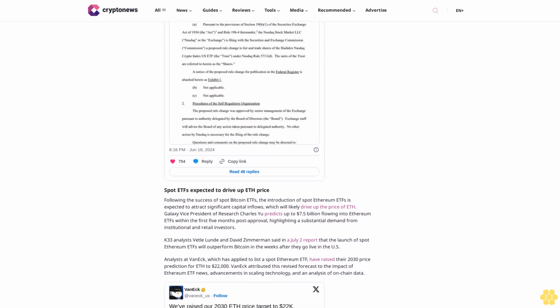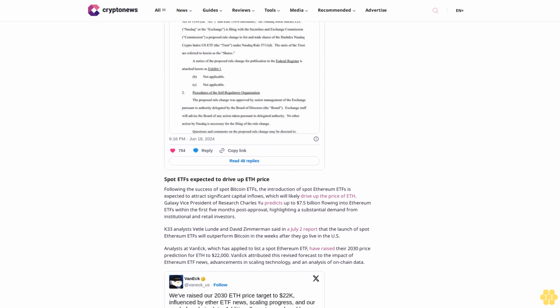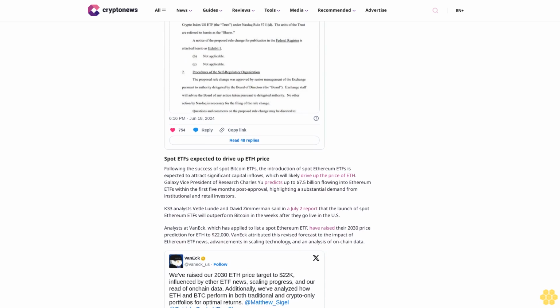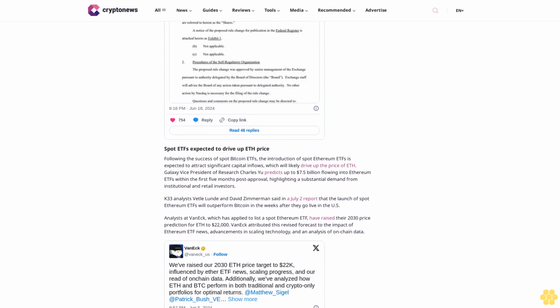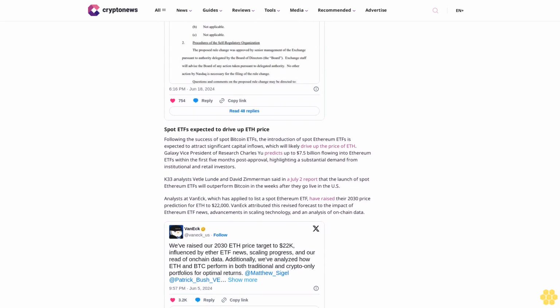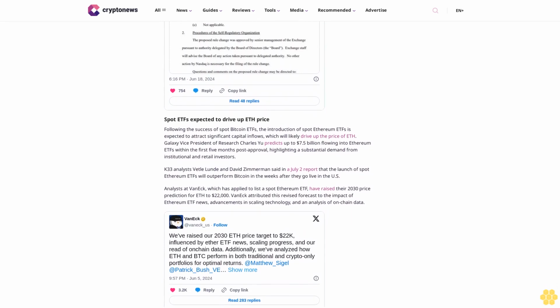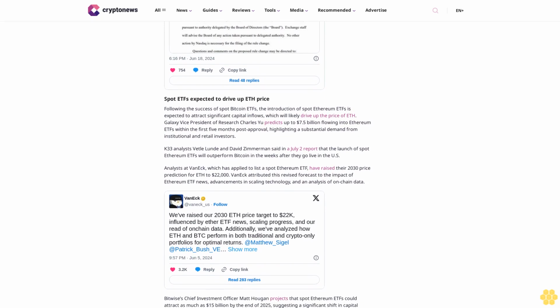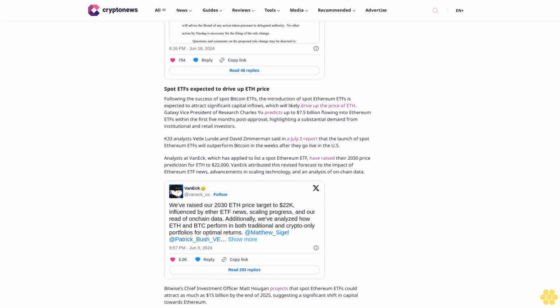Ethereum ETFs: green light given, but when will they trade? On May 23, the SEC approved 19b-4 filings to list spot Ethereum ETFs on various U.S. exchanges. However, these ETFs cannot begin trading until they receive the necessary S-1 registration statement approvals. The exact timeline for the launch of spot Ethereum ETFs remains uncertain.